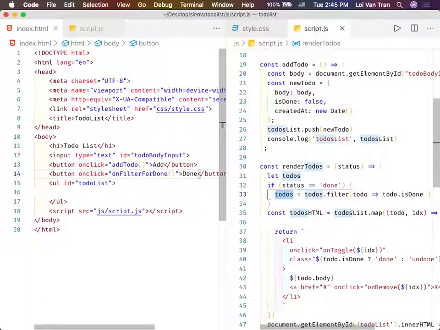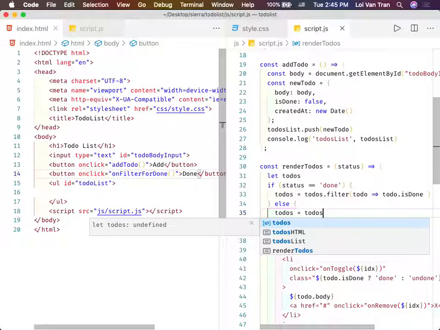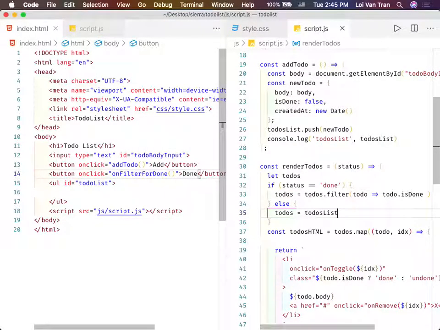So now we refactor line 35 to be to-dos. And in this case, we need to have an else where to-dos is equal to to-dos.list.